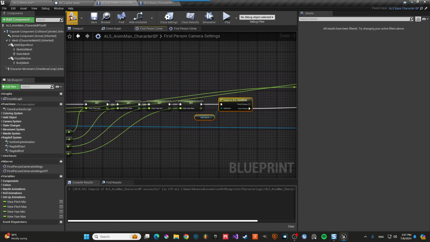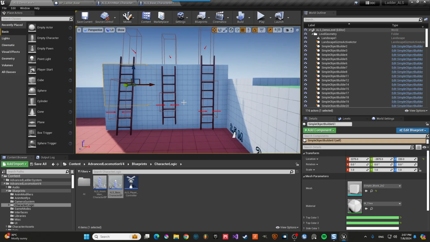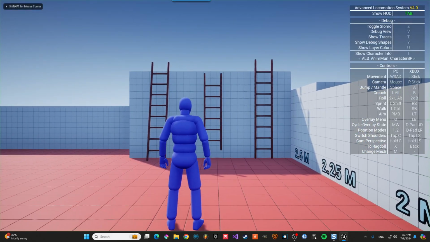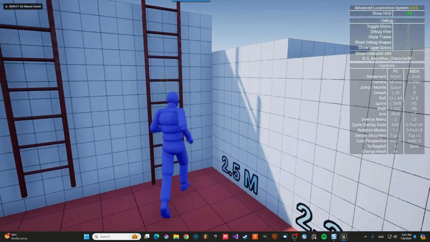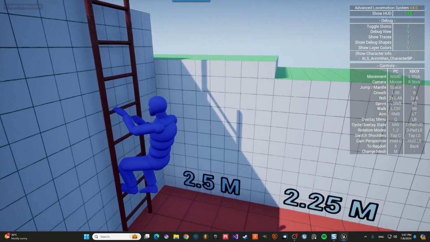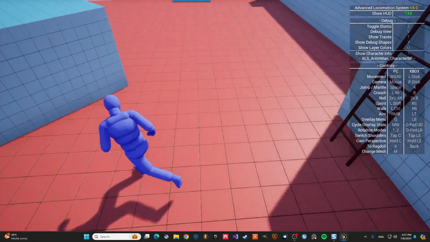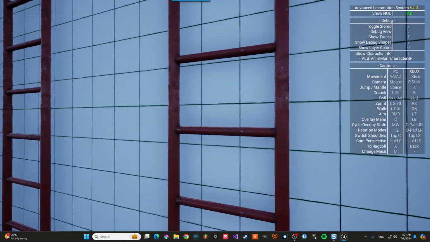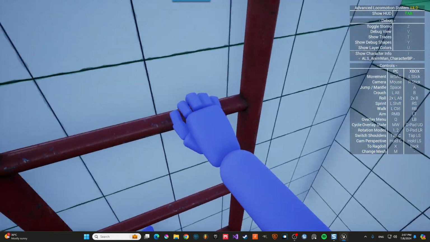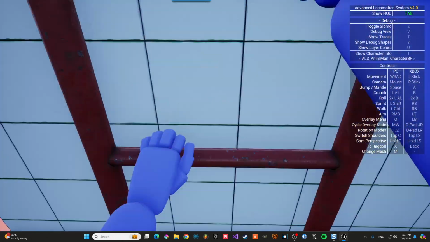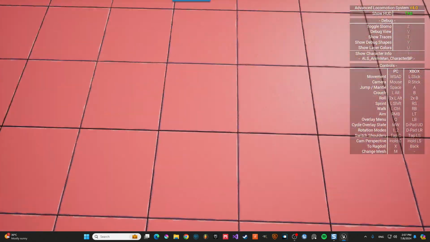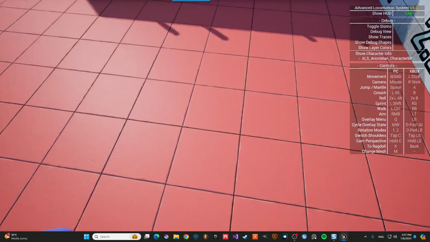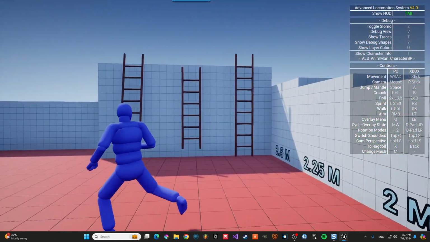So now when we go in our third person project, if we enter as third person and exit, all our values are still working. While we're in first person, we enter and the viewport values are also set and everything is working correctly. So just make sure you adjust that as well.